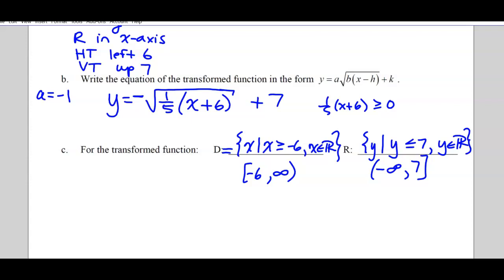Looking back at this one, so back to what is A, B, C, D, just so we get practice when we get to the numeric response. So A is -1, B is 1/5, H is -6. This is a plus here, this is a minus. So in order to put a number in there to get a plus, it has to be negative. So this would be -6. And the k is plus, so that would be 7. Okay? So if that was a multiple choice where we listed them all, that's what you would look for.